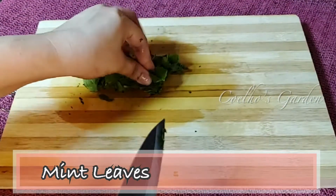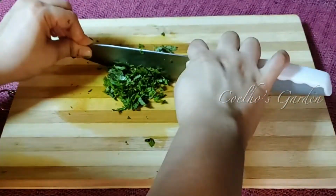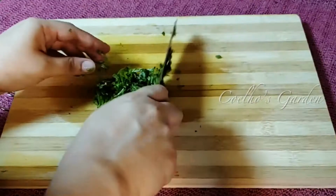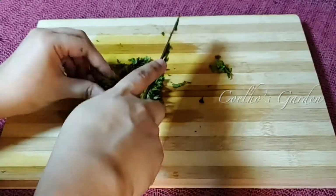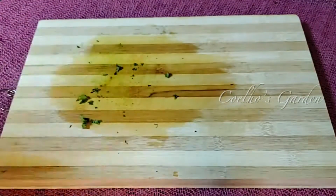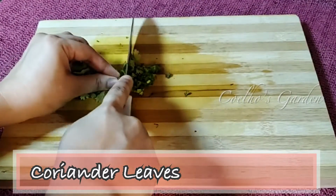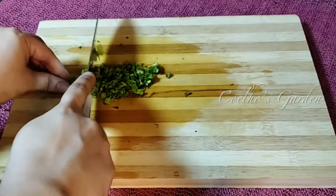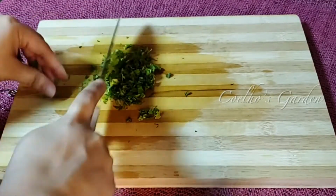Then I have here some fresh mint leaves which I'm going to chop as well. And mint is great for indigestion, rich in nutrients, another great source of herbs. Then I'm going to add some fresh coriander. Now this is optional, you can add it if you like. I like the flavor of it, so I'm going to add it.